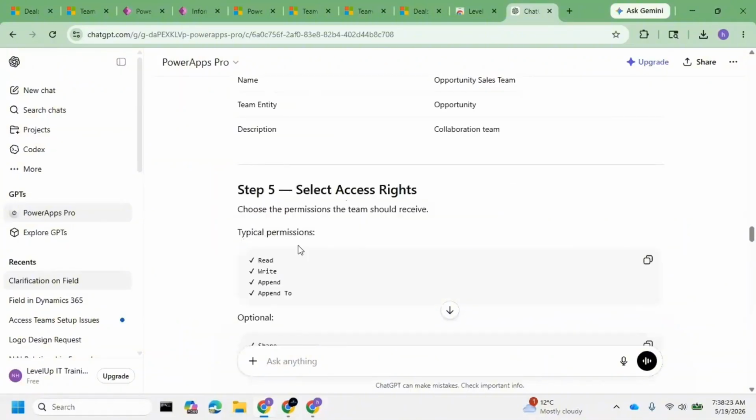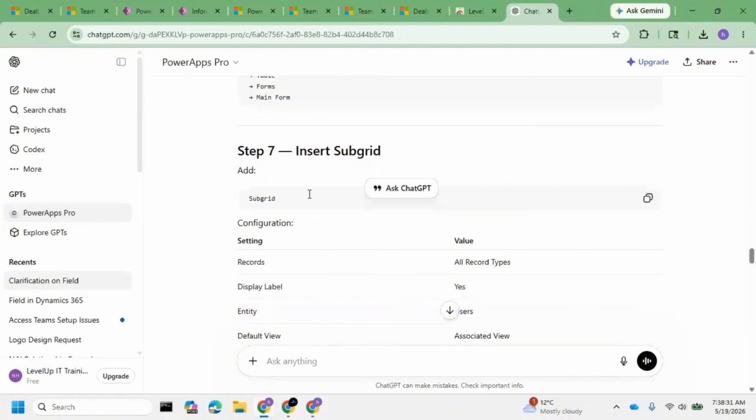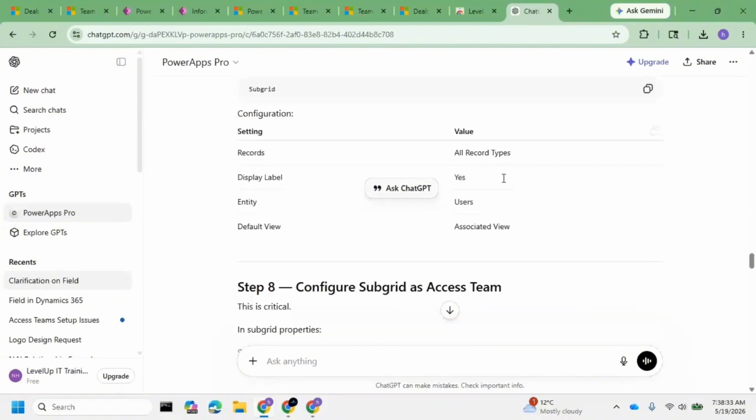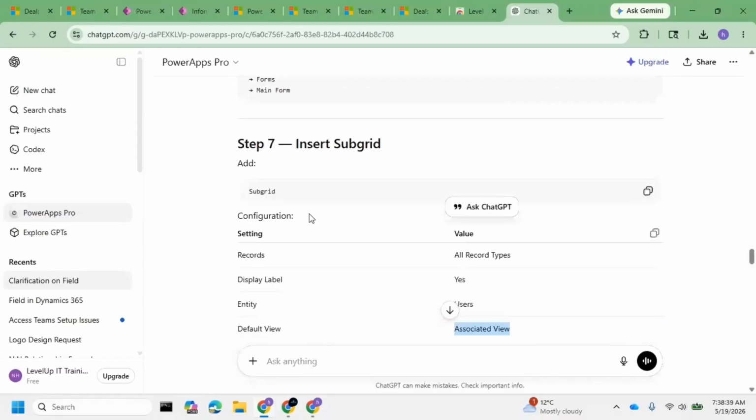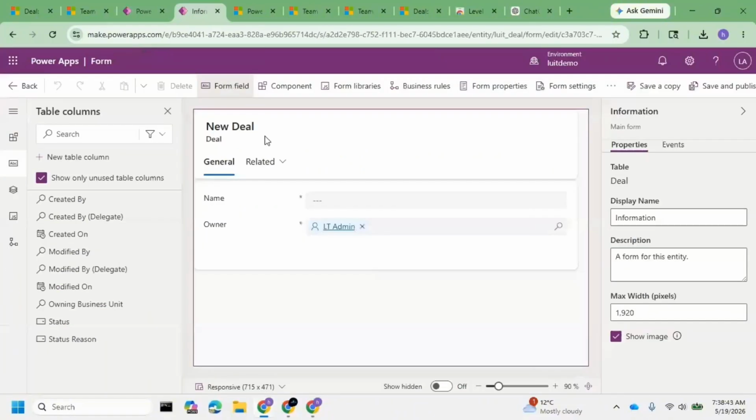Select access rights, we have selected. Add access team subgrid to the form, insert grid. All records displayable. Entity is users. But we are not getting it, right?